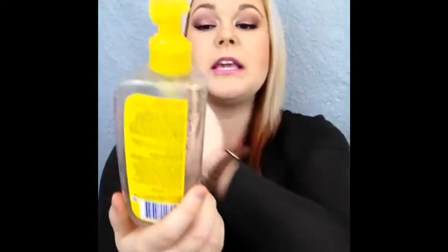Next I have the Clean and Clear Morning Burst Skin Brightening Facial Cleaner. I like this, but once again I like my makeup to be fully gone. I don't like traces of makeup when I get out of the shower. I feel like this did an okay job, but it didn't do as good of a job as my Maybelline one that comes in the little pink bottle. When I get out of the shower and there's still mascara around my eyes, there's a problem.